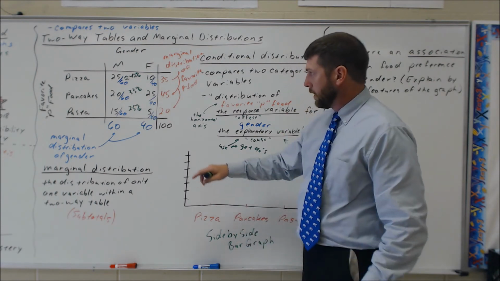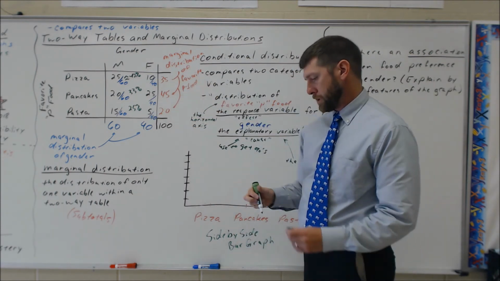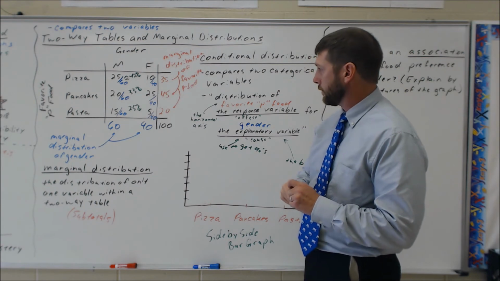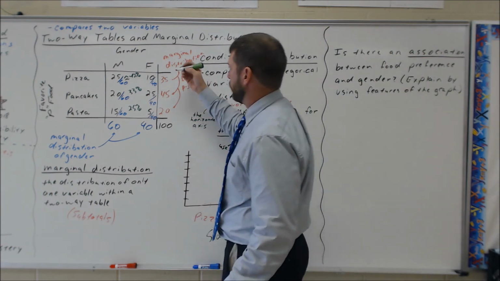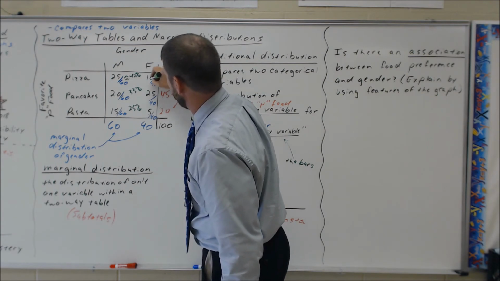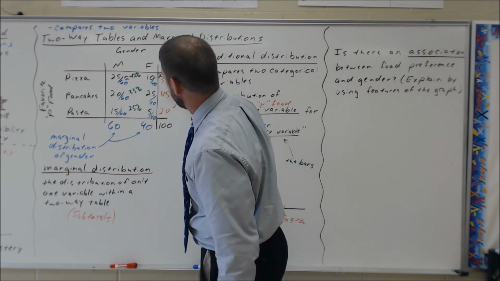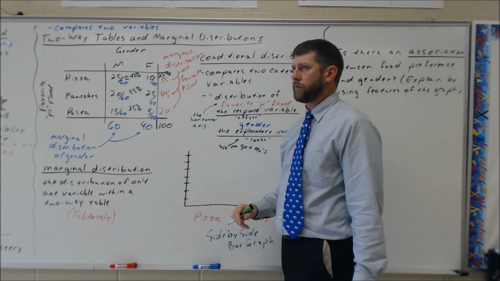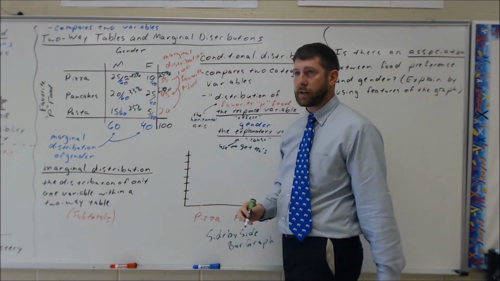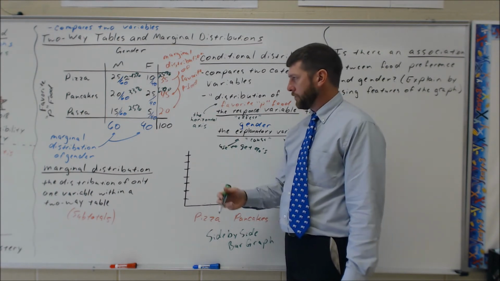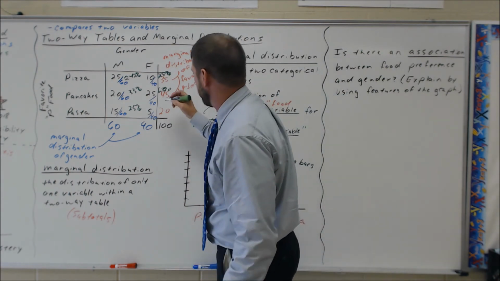Let's go ahead and finish these other percentages just so we can see what they look like. So for the females, 10 out of 40, that's a fourth, so that's 25%. 25 out of 40, that's about 63%, we're just dividing it out. And then 5 out of 40, that's 1/8, so that's about 12.5, so about 13%.